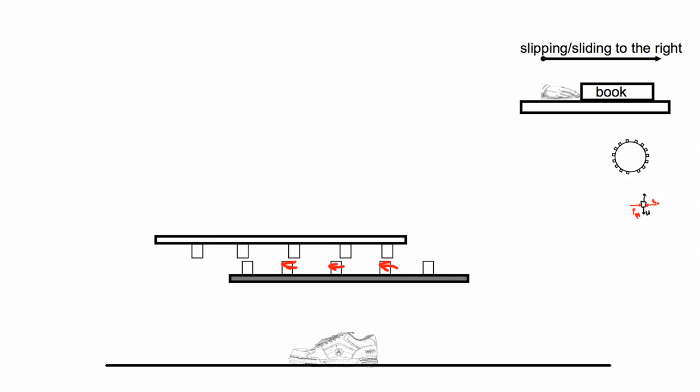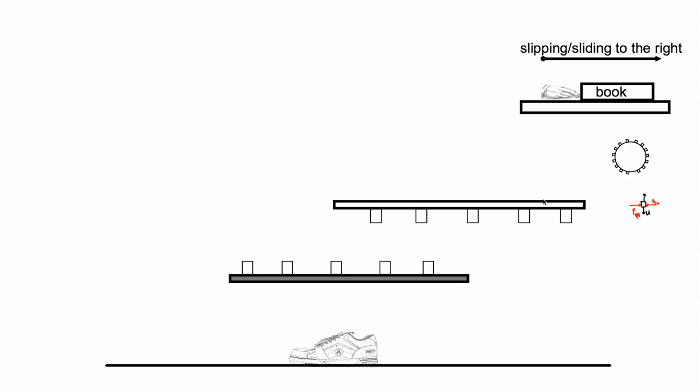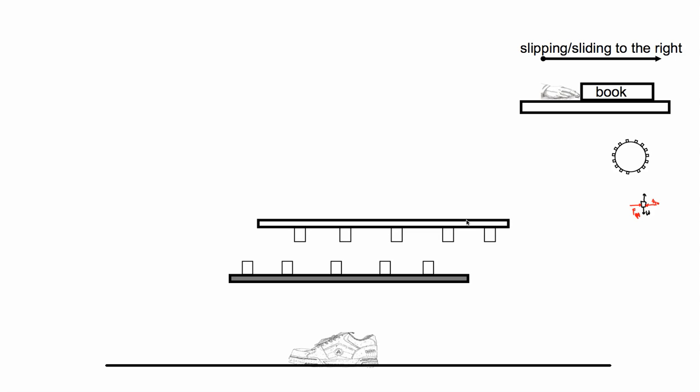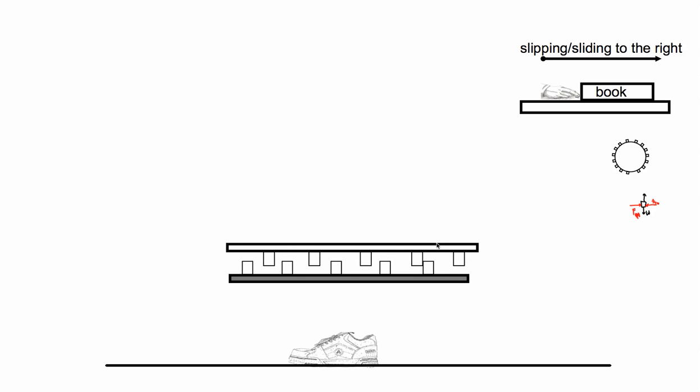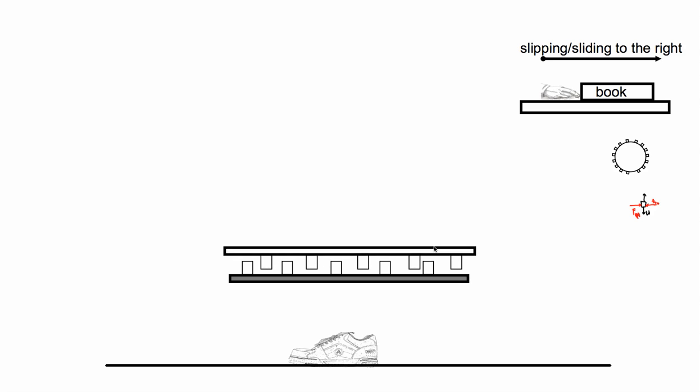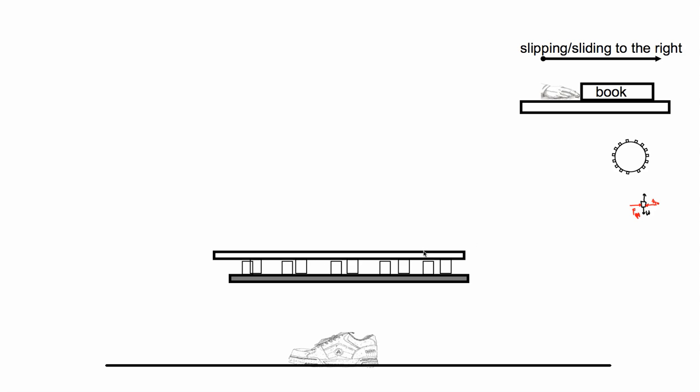Now, let's go to the part where you're about to land. I'm going to erase these, and let's go to where you're going to come in for a landing. So now you've taken the step and you're going to step back down on the floor, and you need your foot to slow down. As your foot comes in like this and slides forward, those friction bumps begin to interact right there and right there. And at that point, friction actually pushes backward against you to slow you down.